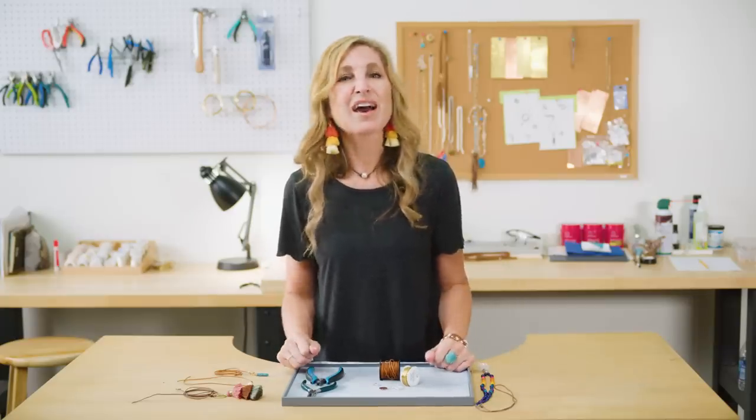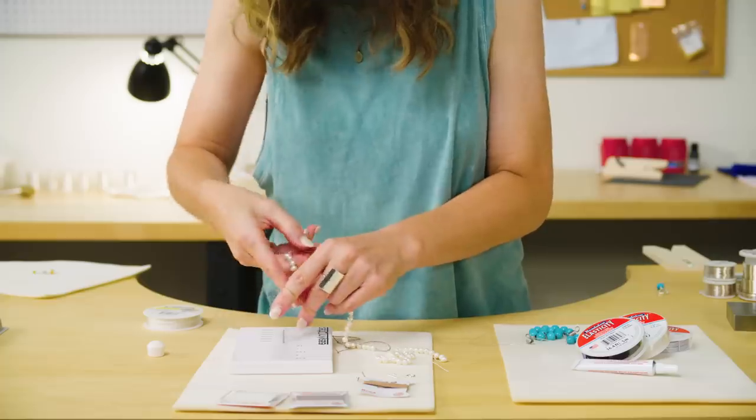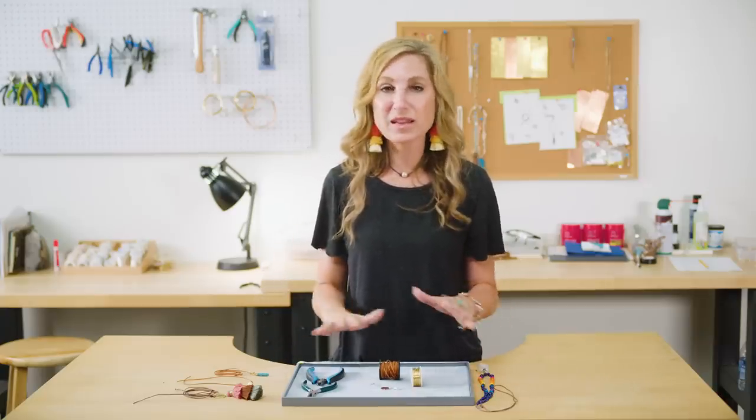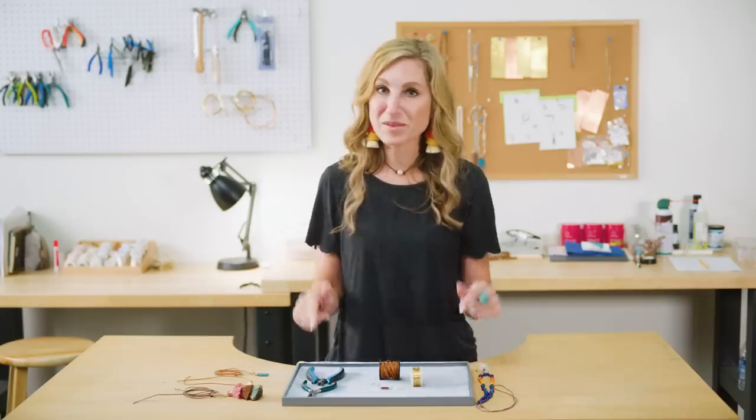How do you end a leather necklace? All right, so today I'm going to show you guys how to end leather necklaces. It seems really complicated, but it really isn't. It's quite easy, and I'm going to show you three different ways to do it, and even a variation on one of those ways. So you guys should be super skilled by the time you get to the end of this video.